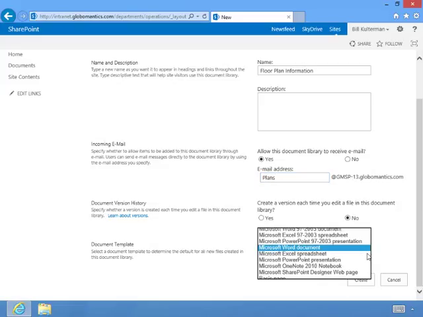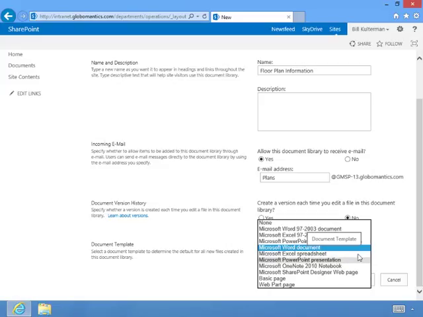But if you select this little drop down here, it opens up and you'll see that we can make our default document a number of different types of Office documents. I could go ahead and have the default be an Excel spreadsheet. So if this were the finance team site and the document library for finance documents, they might want to have it so that if they created a document through the library, it opens up automatically as an Excel spreadsheet.